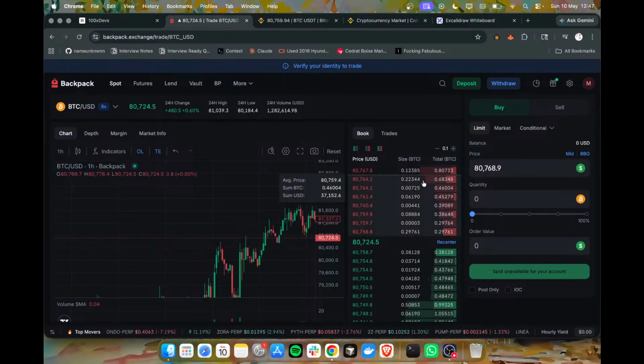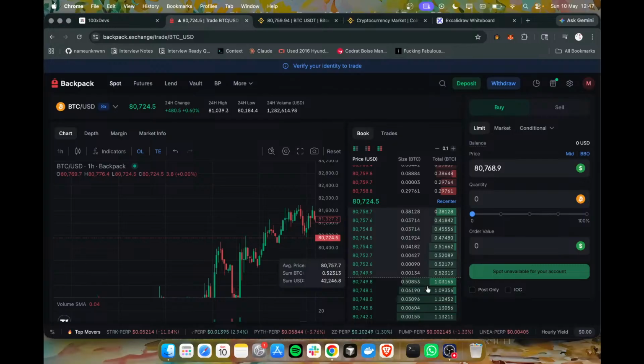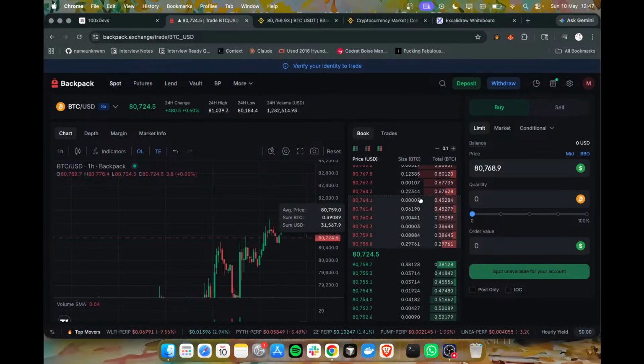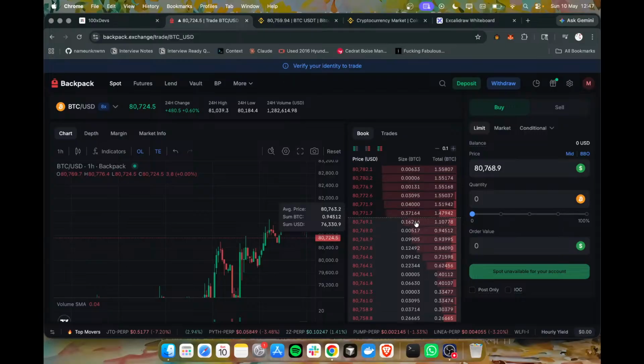Now you may be wondering, okay, imagine we have started the exchange and we have an order book, but who are the people who are placing the orders right now? That's a very valid question. Who are the people who are asking, and who are the people bidding for this particular asset? Where is this order book coming from?